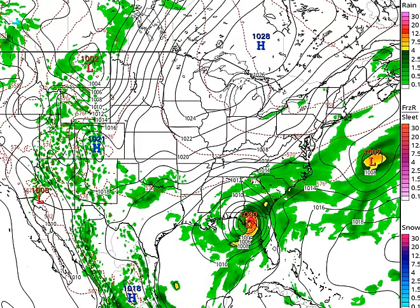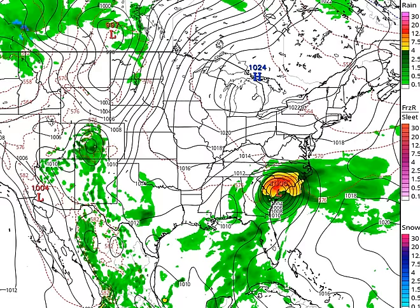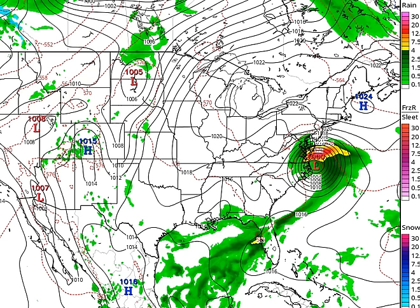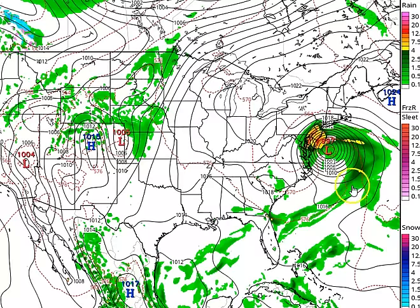On the GFS, this system comes over southeastern Georgia, stays inland, goes over eastern South Carolina, and then eventually eastern North Carolina. This is still further east than what it has been. It gets off the North Carolina coast and continues up to the north, starting to retrograde a little bit. You can still see some pretty good impacts across our region from Ocean City, Maryland all the way up to Sandy Hook, New Jersey — all those shore points in between are getting battered pretty hard.